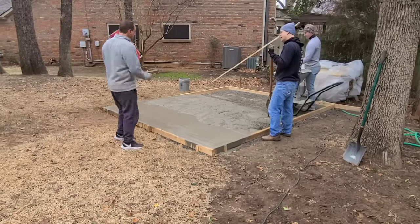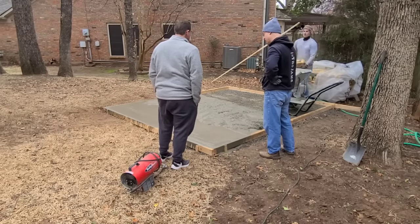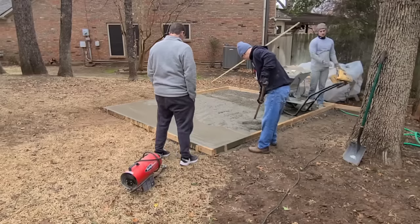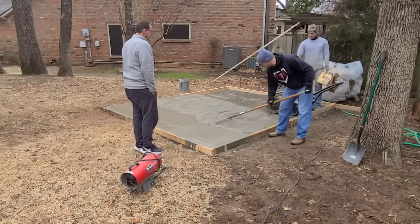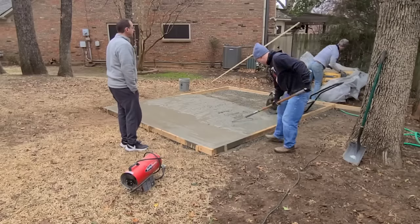And this is my buddy Lance, who's bringing over his propane space heater. It was a very cool morning, North Texas, end of February, low 40s. So Lance brought this space heater over that's going to help. Once the concrete is poured, we're going to put this heater on there. That'll help set things up.